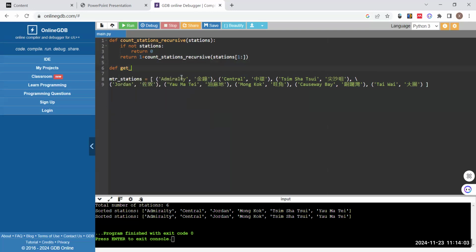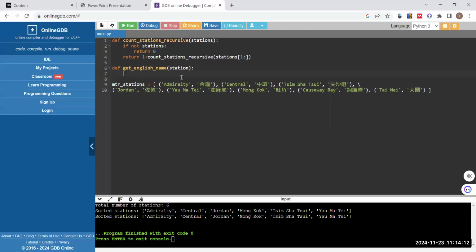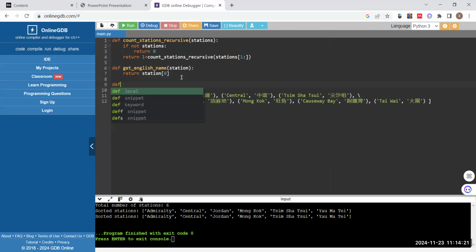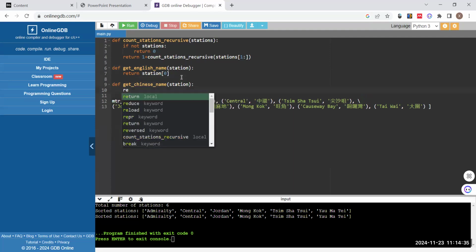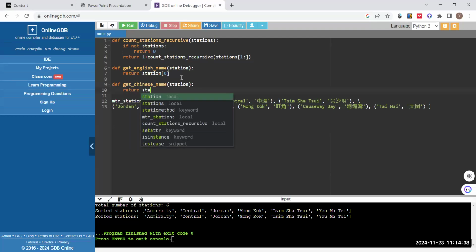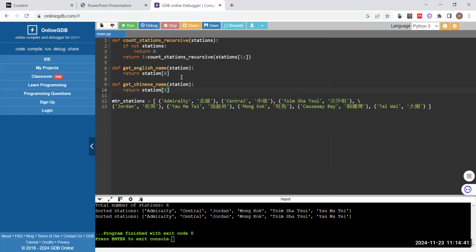So we can define a function to separate, let's say, the English name and the Chinese name, which is the second one with index 1. Yeah, right.